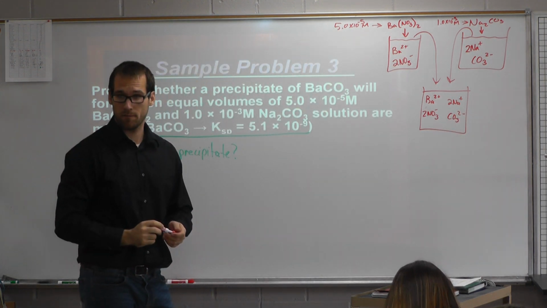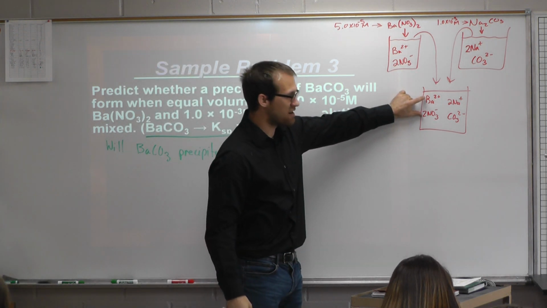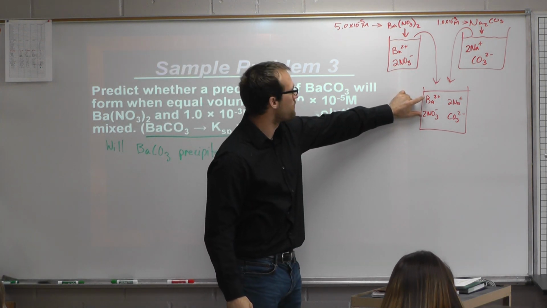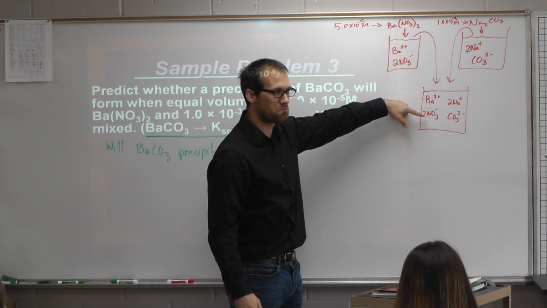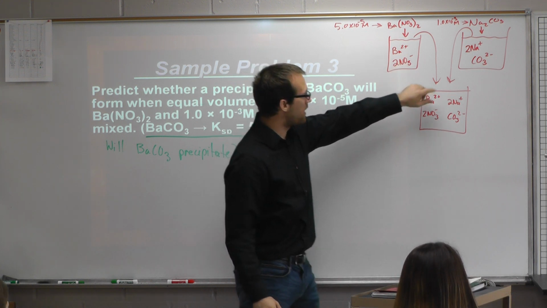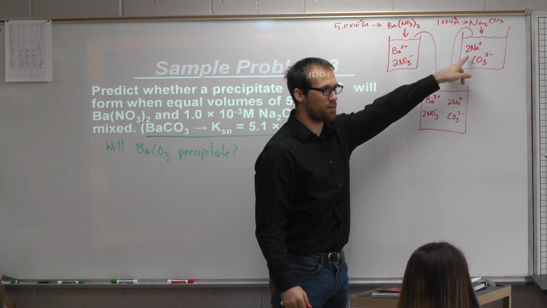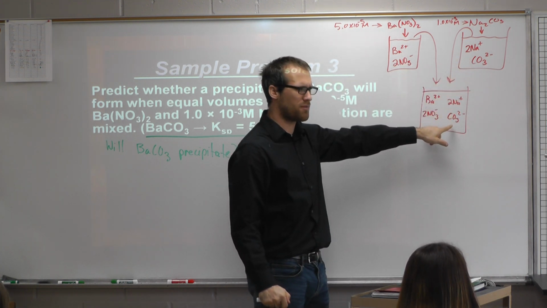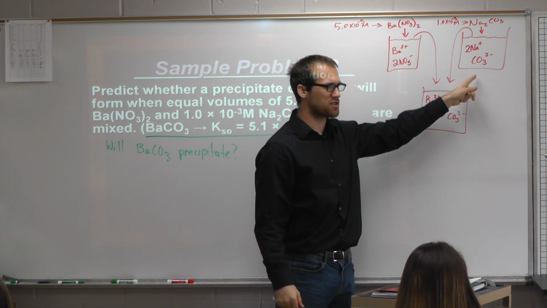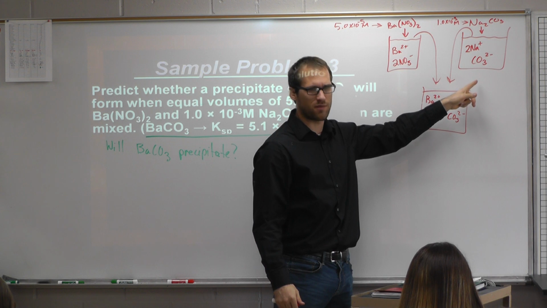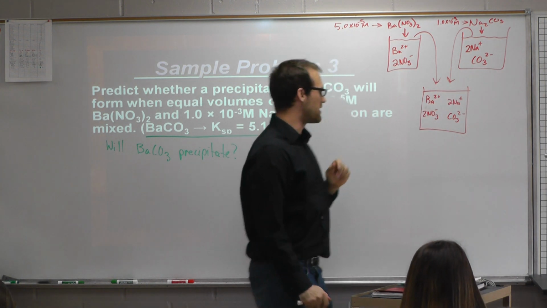Following so far. Now we already said Na+ and NO3- aren't going to bond to form a precipitate, because if it didn't up here, why would it down here? And this isn't going to form a precipitate either, because if it was soluble up here, why would it not be soluble down here? The only way I could make these insoluble would be to reduce the volume, but I didn't reduce the volume, did I? No.